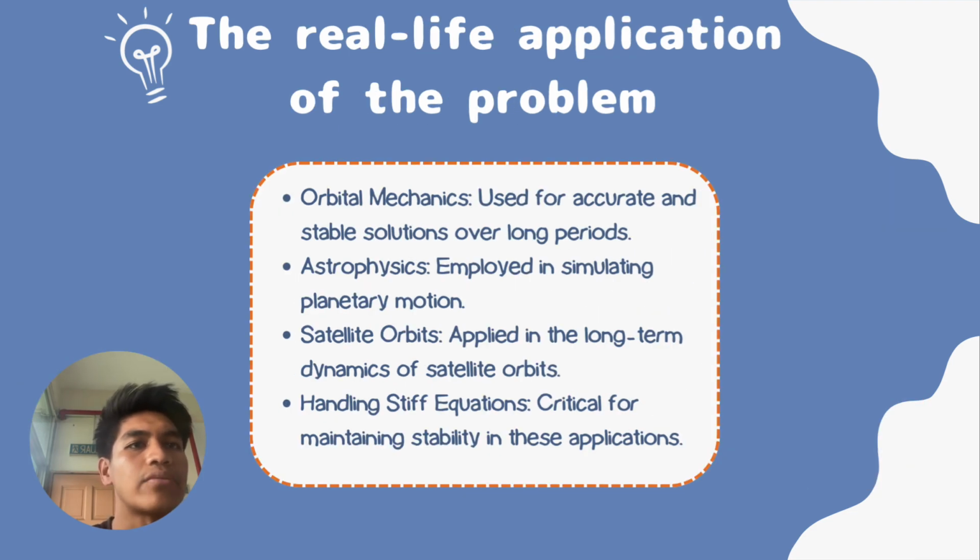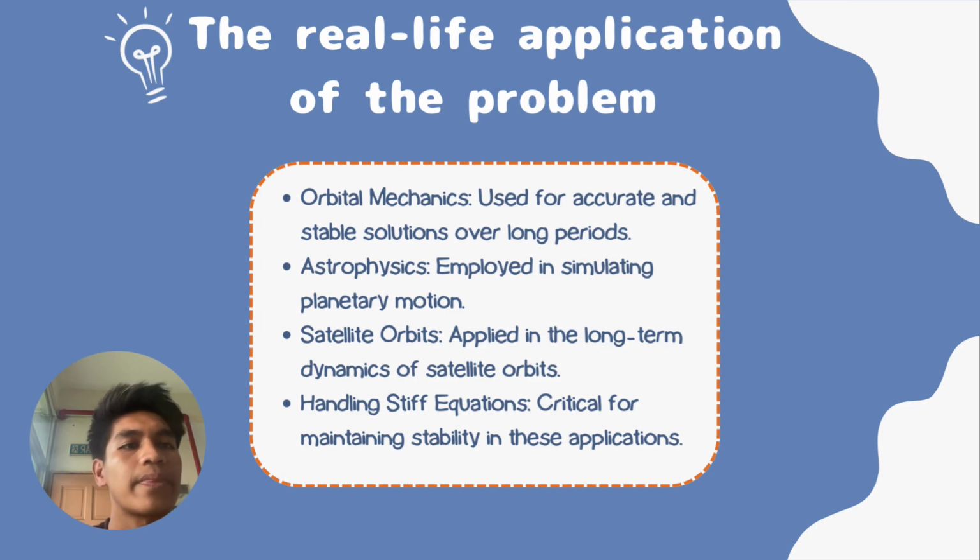Okay, next, I want to explain the real-life applications of the problem. The first one is orbital mechanics, where it is used for accurate and stable solutions over long periods. It is also used in astrophysics when simulating planetary motion. It is also used in satellite orbits, applied in the long-term dynamics of satellite orbits. And the last one is that it can be used in handling stiff equations, which are critical for maintaining stability in these applications.